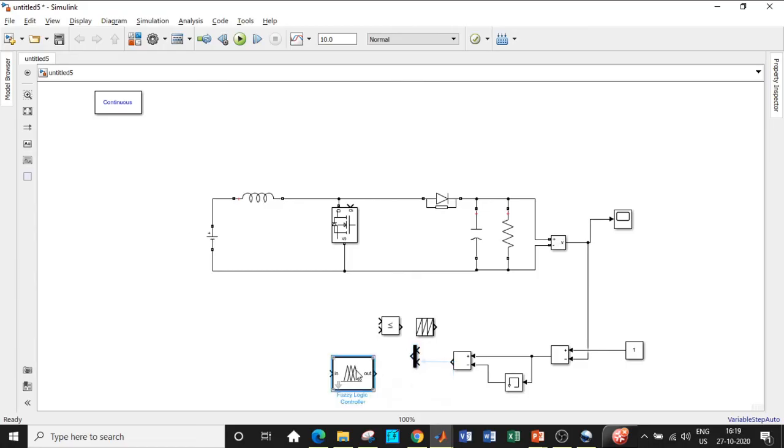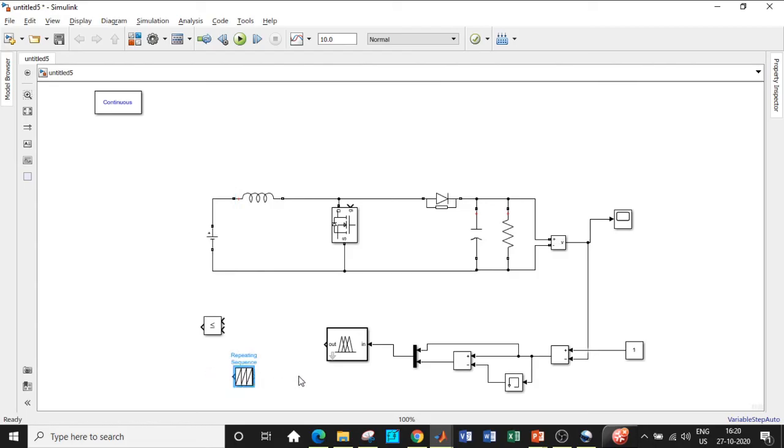How do we give it to one input terminal of the fuzzy logic controller? That is not straightforward, isn't it? So we will be using a multiplexer, and I will be giving the error input at this point, the change in error input at this point, and I will be giving it to the input terminals of the fuzzy logic controller. So the fuzzy logic controller will basically have two inputs, that is the error and change in error, that is already defined in the fuzzy logic rule, and we are exactly getting the same over here.